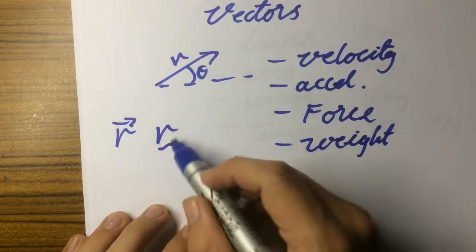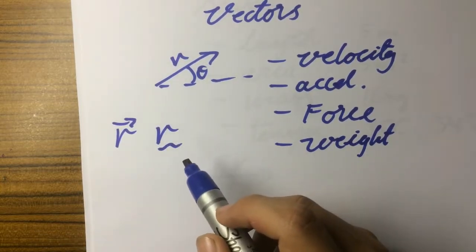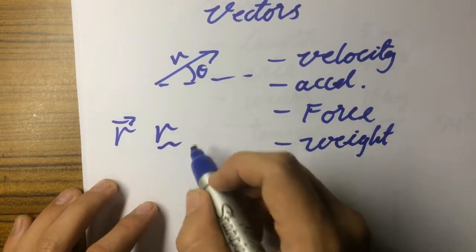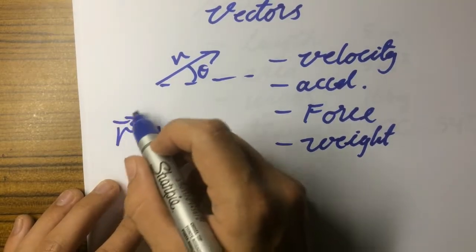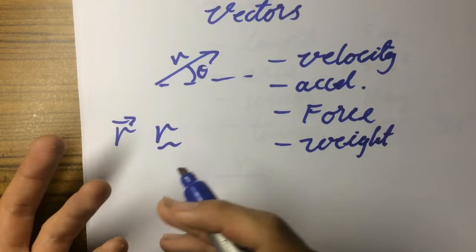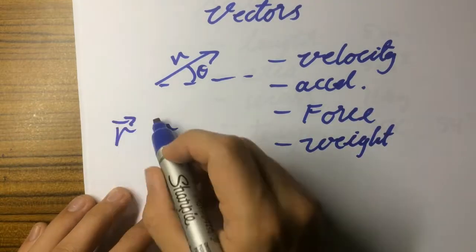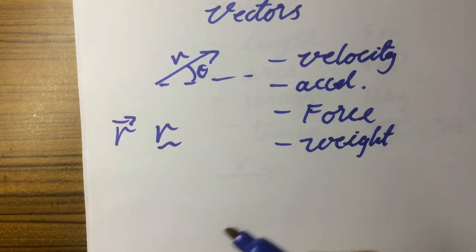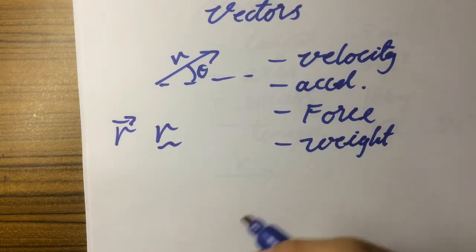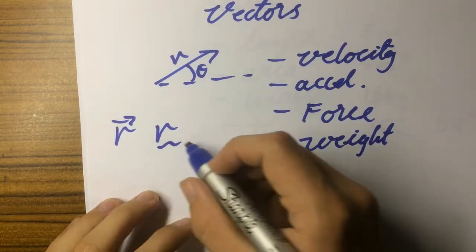This is just a generic way I've done it, and I've been shown by a couple of teachers, just because when you do a squiggle, it's easy to do on the go. When you're trying to do an arrow, sometimes it can come out wonky, or if you forget to do the arrow, you've just got a bar, and someone could confuse that with average, and you could have a dilemma. But a squiggle, you can't really go wrong with a squiggle.